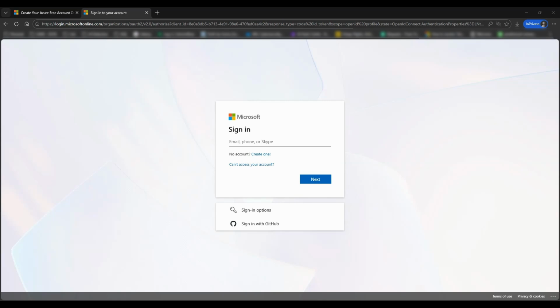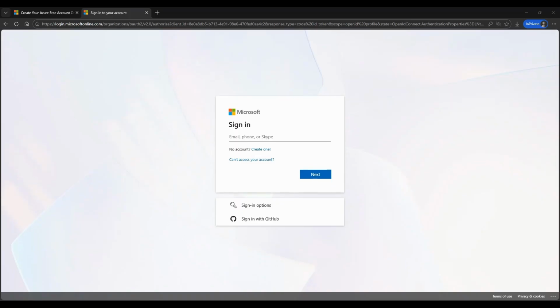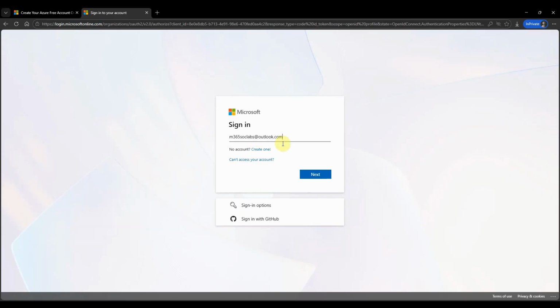Now we are at the point where Microsoft asks us to enter an email address to begin the sign-up process. At this stage, I recommend using a personal email address rather than a work account. The reason is simple. This is a lab environment. We will be testing policies, changing settings, and working through security scenarios that you would not want connected to your production or company environment. Using a personal email keeps this setup separate, cleaner, and much easier to manage. It also reduces the chance of running into organization restrictions, existing tenant conflicts, or sign-in issues tied to corporate policies. So here I'll go ahead and enter my personal Outlook email and continue. Click Next.